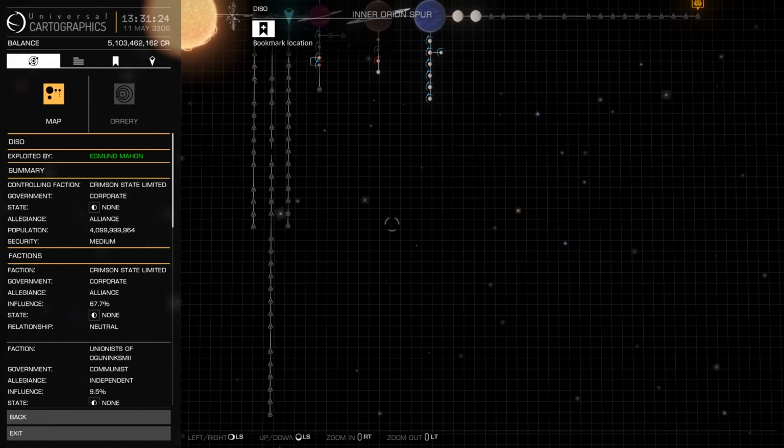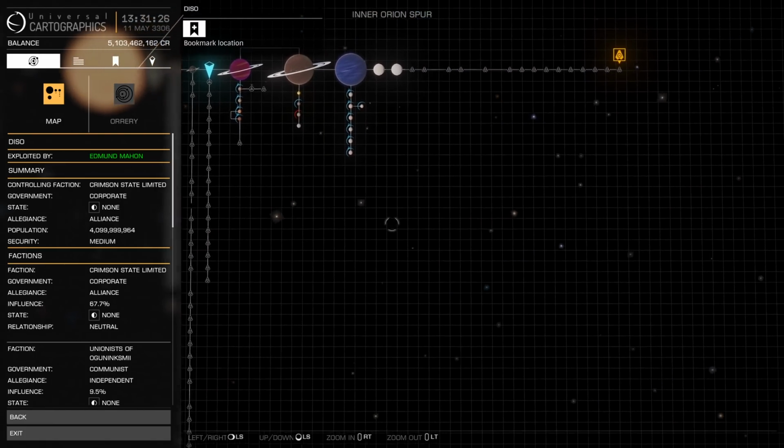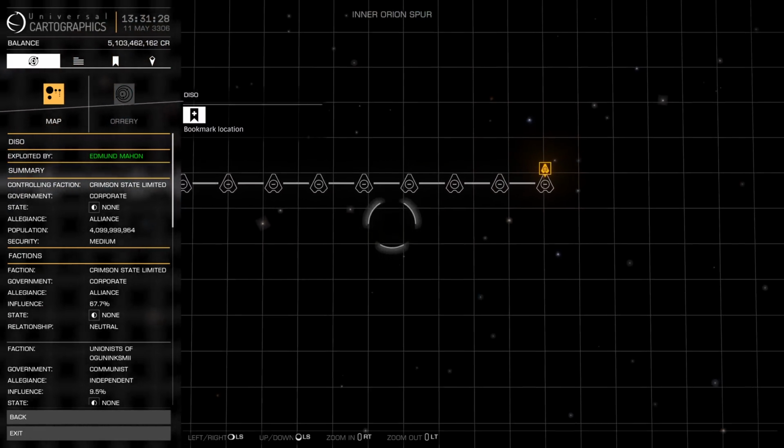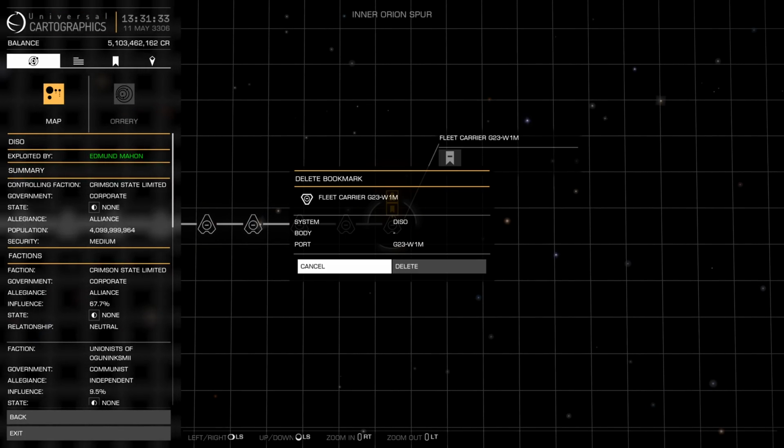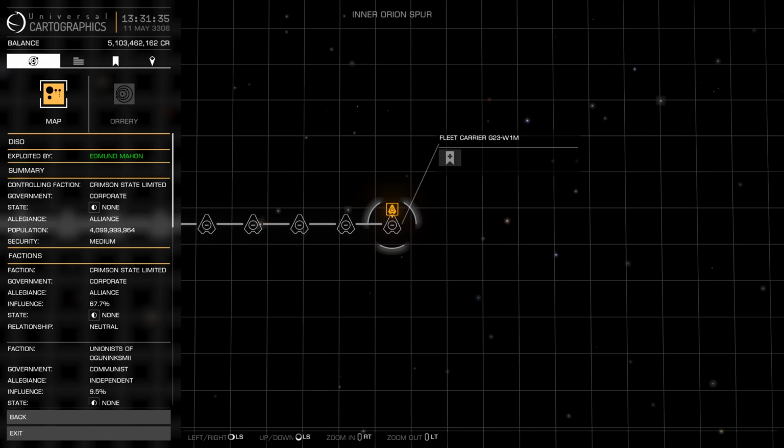Now, Diso, the location where I purchased my fleet carrier, is very busy. You can see there's dozens of fleet carriers here, and indeed some of these fleet carriers will no doubt be from console users, as fleet carriers are persistent across all platforms.